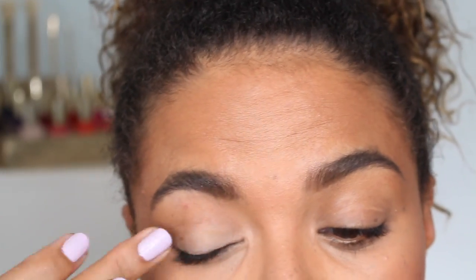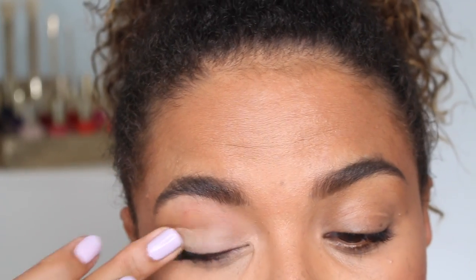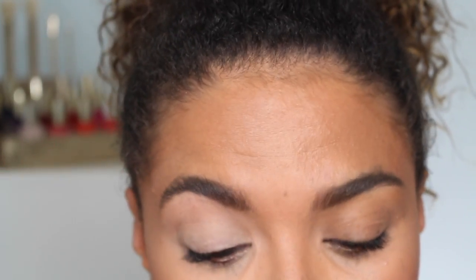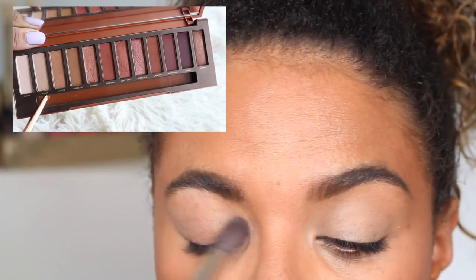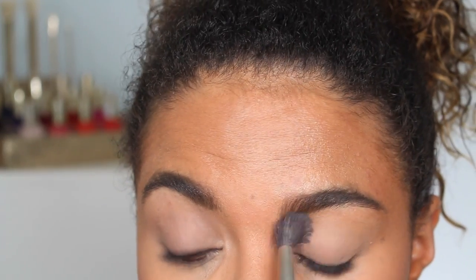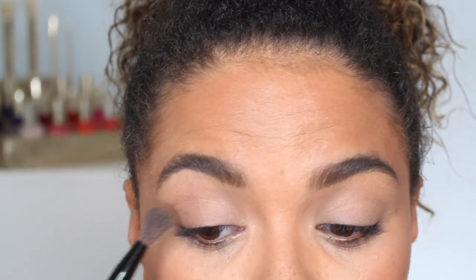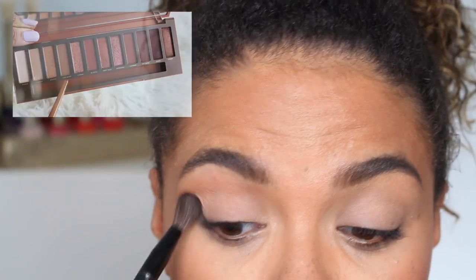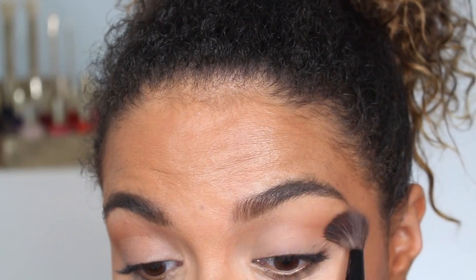To start off this look and the other two looks, I'm going to be using the Annabelle eyeshadow primer. This is just like a nice creamy matte colored base. Then going in with the second shade in the palette, Chaser, all over my lid to help smooth things out and help things blend better. With a fluffy brush, I'm using Low Blow, and this is one of those shades I know I'm going to get a ton of use out of in the palette — either in the crease, all over the lid, or on the lower lash line.